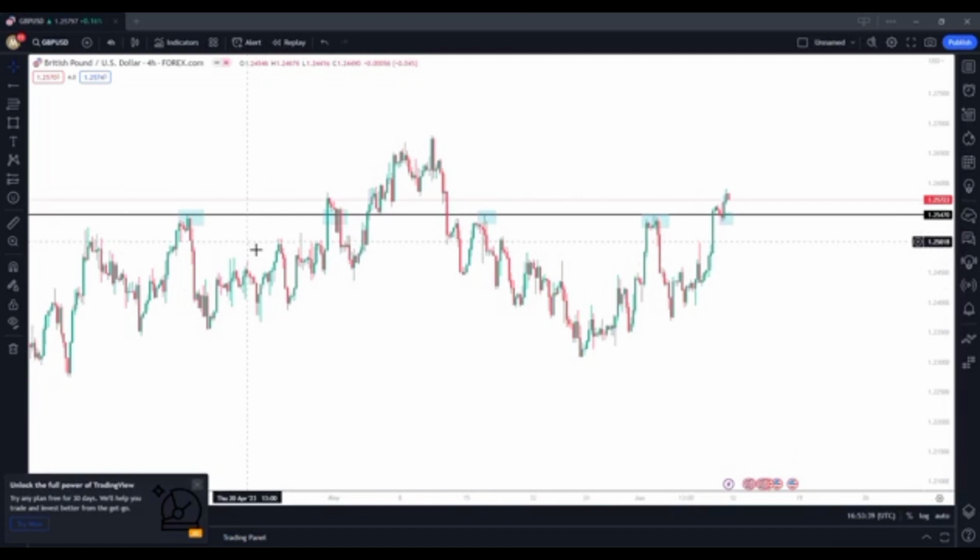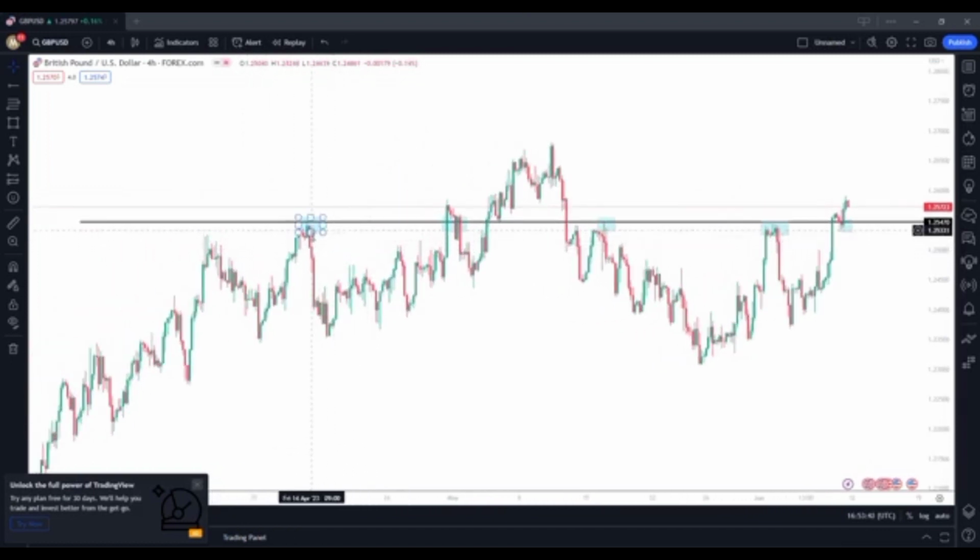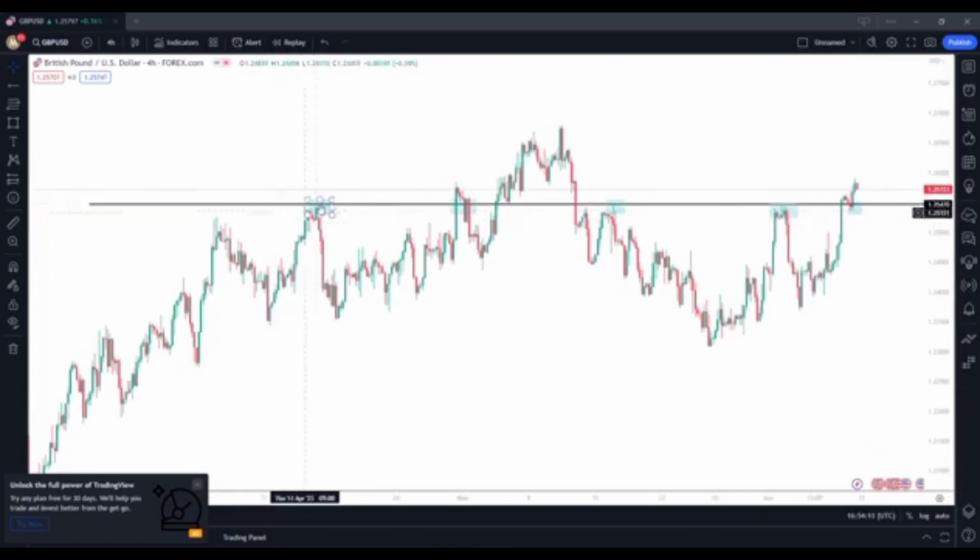Now, what is this telling us? This is telling us that this is a strong resistance point. And there's every probability that if the market returns back to that line in the future, the market is also going to respect it. I hope we understand now. So that is how we identify areas or zones of support and resistances. The market has every likelihood of reversing in these zones. See the first one, the second touch, the third touch, the fourth touch. Now it's touching it almost the fifth time.